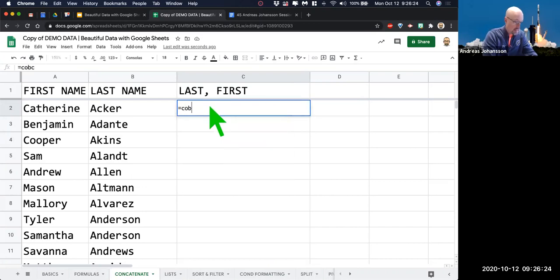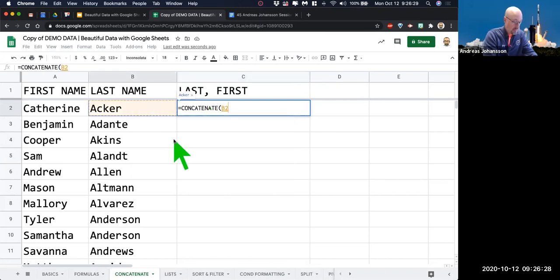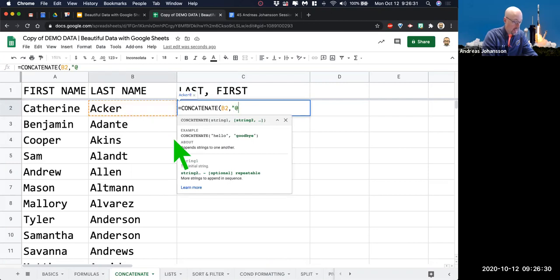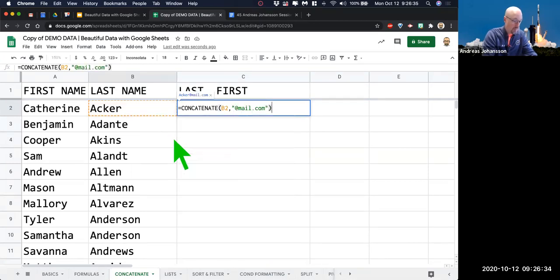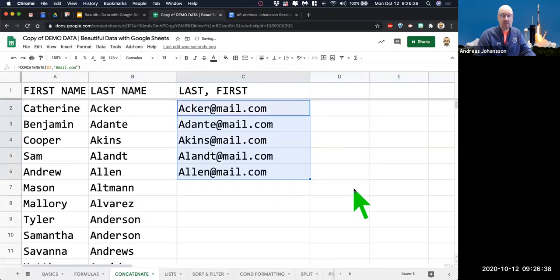We just say concatenate, grab the last name, and then we're going to put in our own text, at mail.com. Notice how it builds it correctly, end parenthesis, off we go, and then we have a bunch of email addresses. So very simple for what we have going. And that's how you would do concatenate in order to put data together.